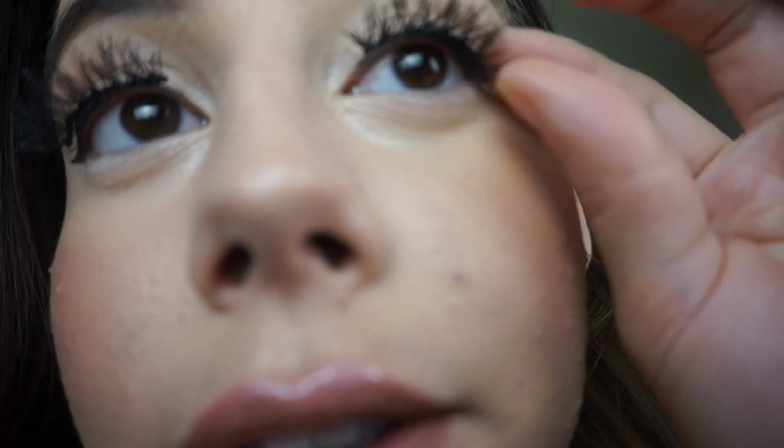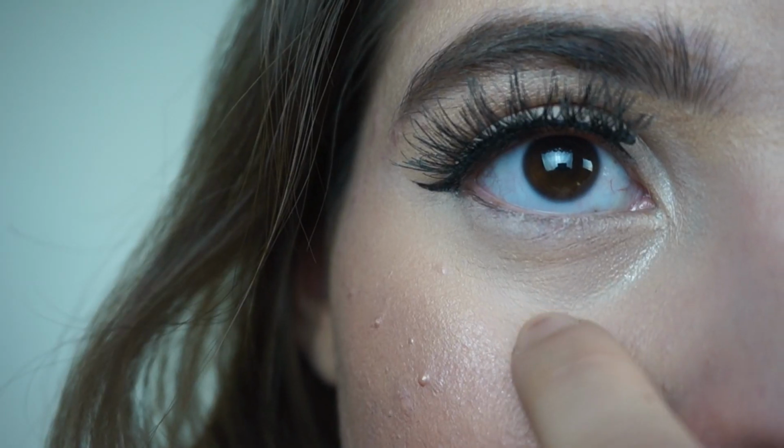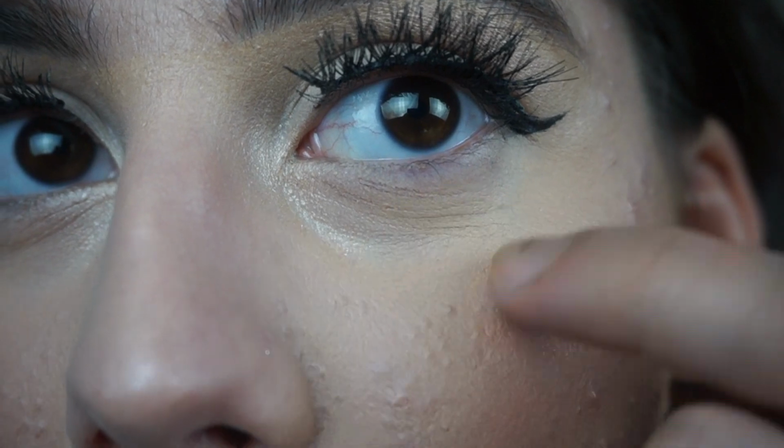I just also brushed out my curls so they'll look a bit more natural. Before I spray my face, I want to show you the powderiness. I'm probably gonna take my lashes off right away. So it's a bit less creasy and less powdery compared to this side, right? There's a bit more creases and there's more powder. You can see the powder that the elf literally grasps onto. I did my lashes so bad. I literally have to go to school very soon, so I'm gonna take these off anyway. But yeah, I just wanted to show you.